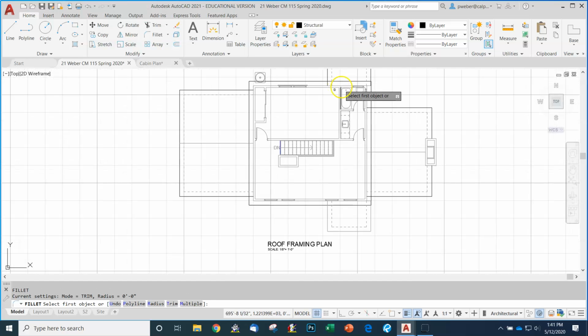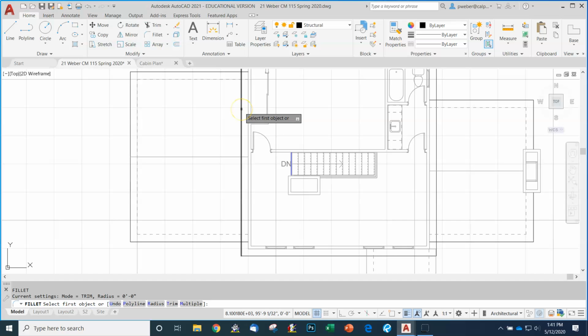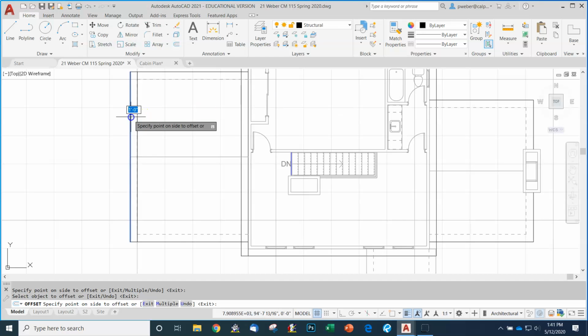Okay, good. Now, what we'll do is offset this line. This is the fascia. Let's offset it back 12 inches. That's going to be the first truss. So here we go. Use the offset command. We did it 12 inches before. Press Enter. Touch this line and throw it off to the side. The fact is, we can do the same thing for the garage.